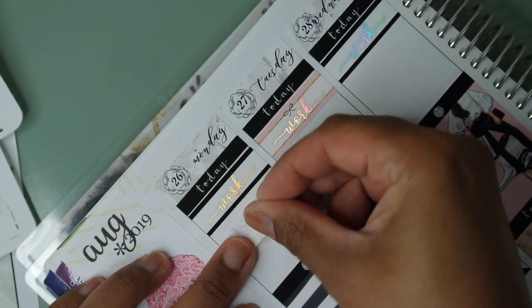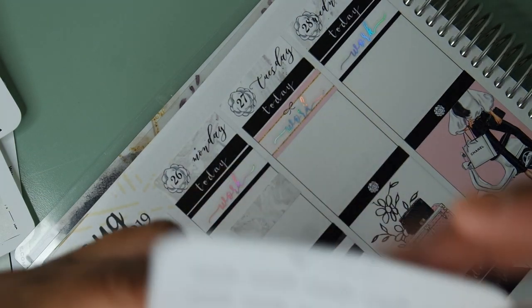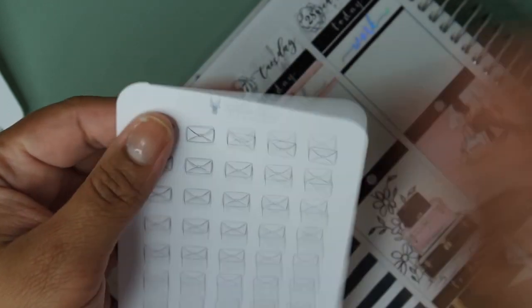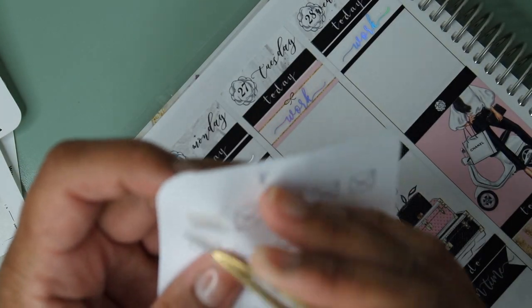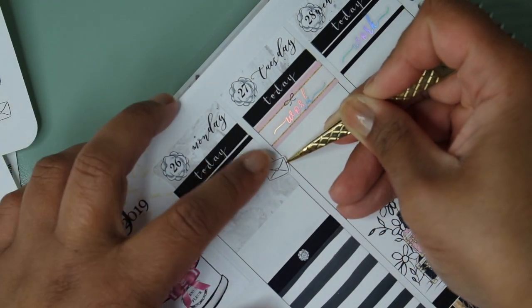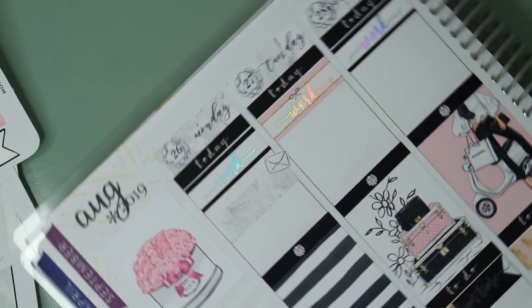And I've got new little envelopes, which I'm so excited to use. These are coming off a sheet from White Deer Stationery. Look how cute they are. They're just so simple, but so beautiful. It's got a little pink heart right in the middle as a sticker. And so I want to put that right there like that. Love that, love that, love that. I know, it doesn't take much.